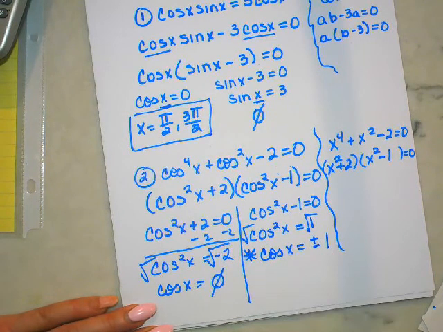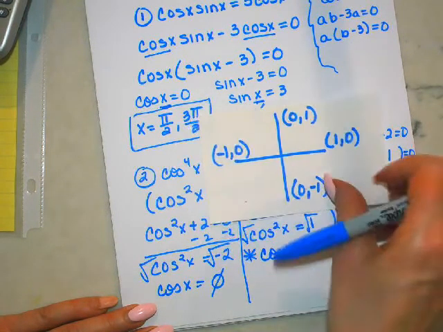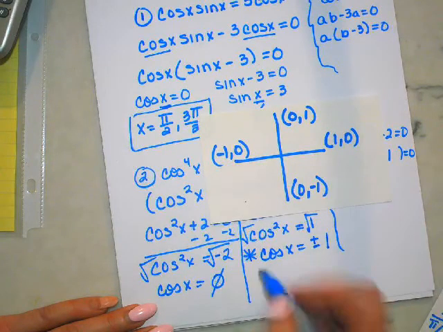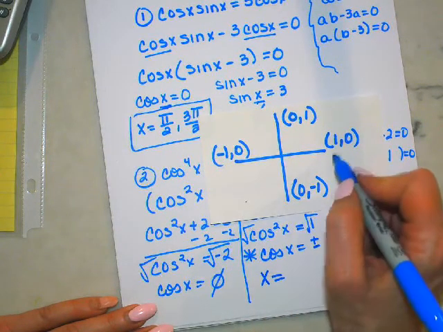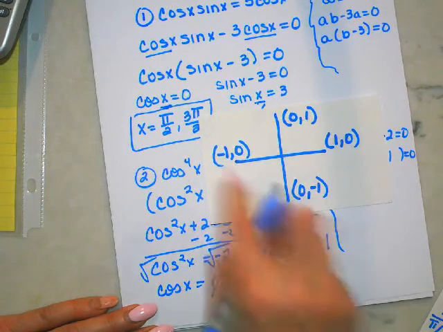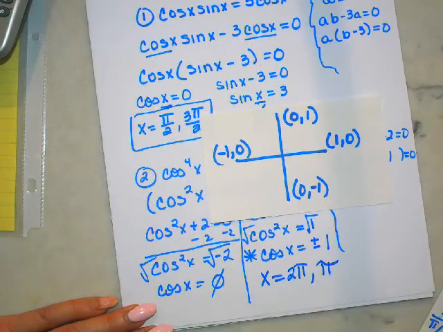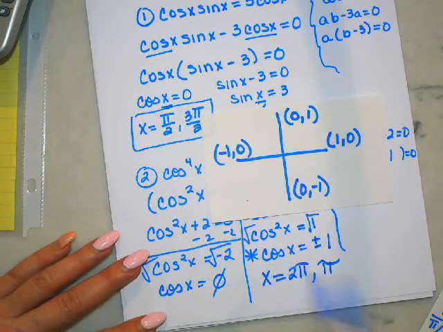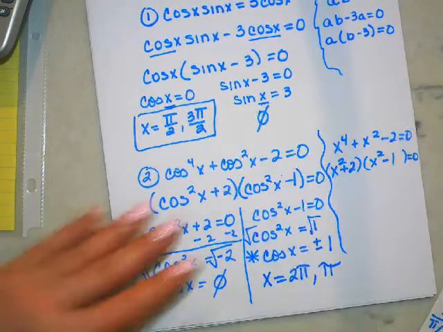Now, this one is a quadrantal, okay? But there's going to be two answers because it's going to be a positive 1 and a negative 1. So x is going to be, you could call this 0 degrees or 2 pi. I like doing 2 pi. And this is pi. Okay, so you have to be careful. Remember, when you square root, it's positive or negative. That's very important. Let's try another one.